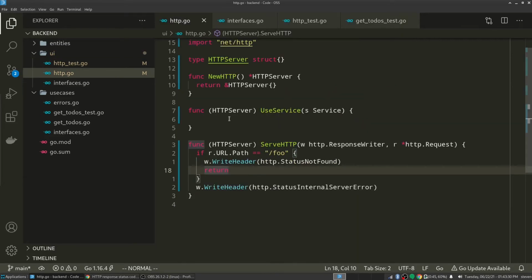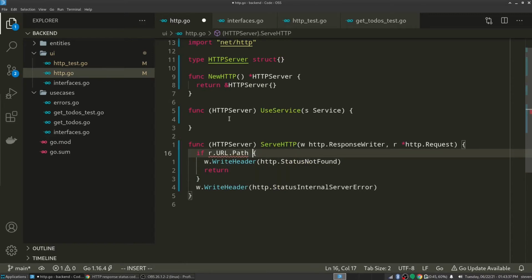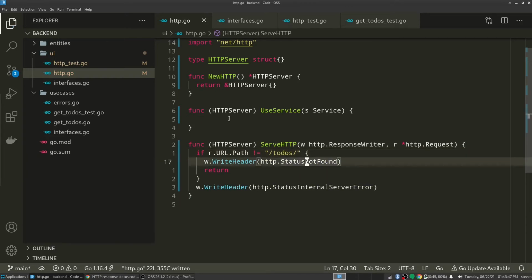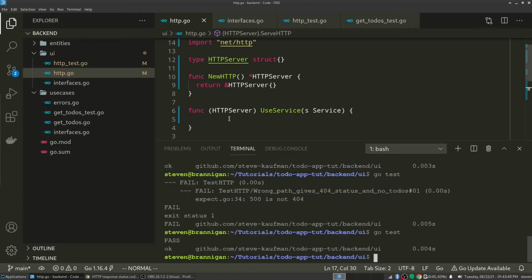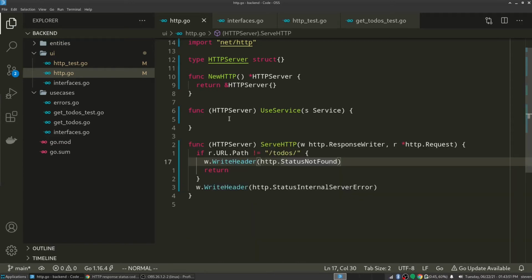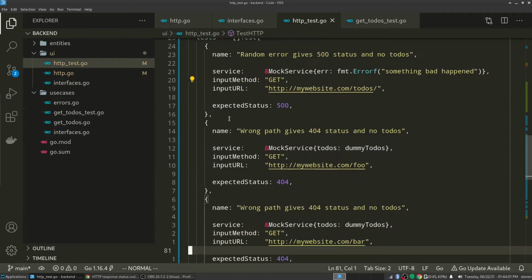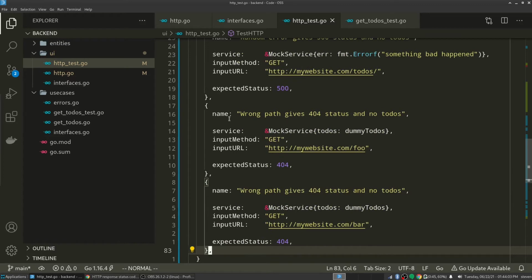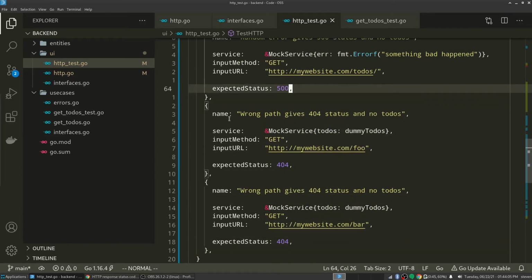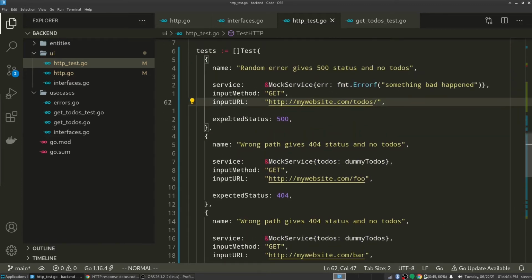So what we really want to do is reverse this condition. Or rather, we can say if r.URL.Path does not equal /to-dos, write header status not found, and that passes. So what if we write a success case though, where there's no trailing slash?